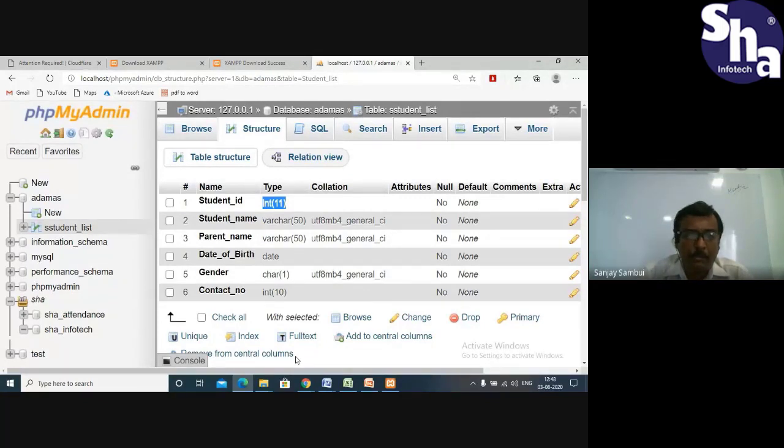What types of constraint do we have? We have three types of constraint: primary key, unique key, and foreign key. Now, what is the difference between primary key and unique key?